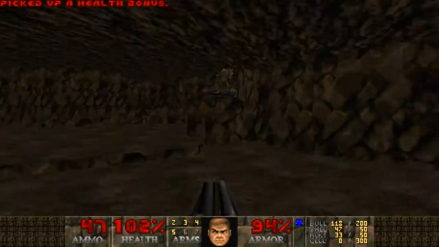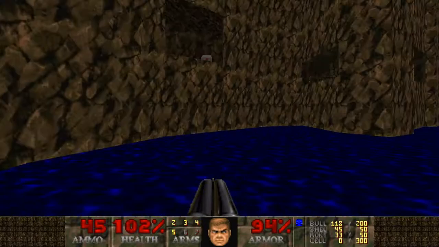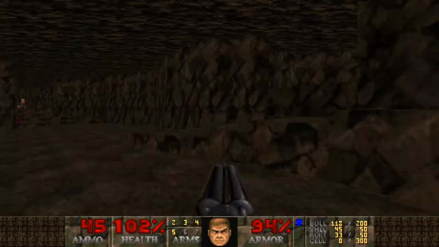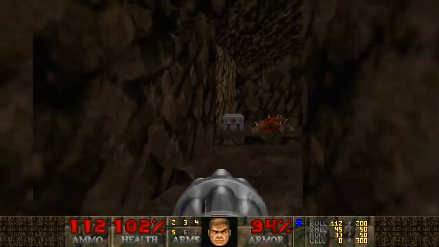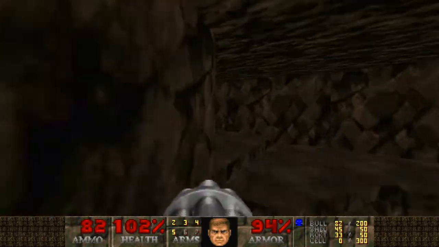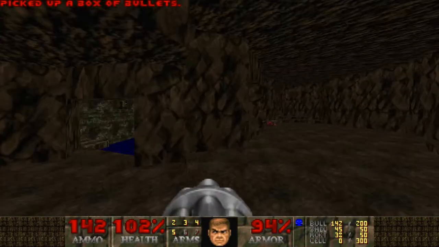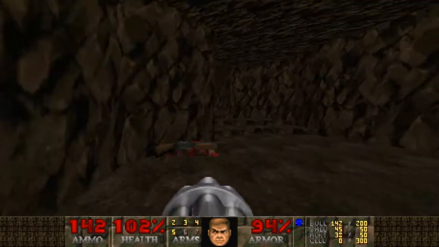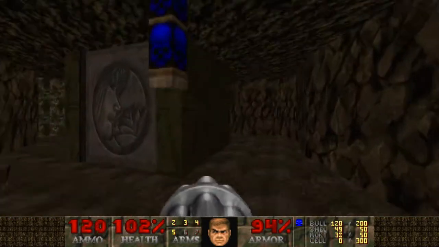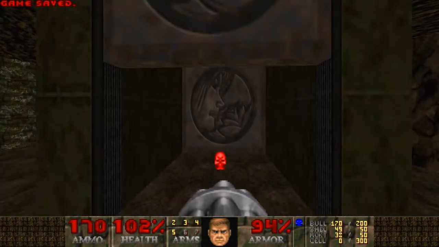Alright, so let's go down here. Oh, I thought there was a ledge right there. That's way over there. Alright. Try that again. Yeah, see here again, I mean, it's just all brown, all the same stuff. I always like the geometry and the heights and everything, it's just the textures themselves. There's blue. So this might just be a teleporter. Ah, just a red key.